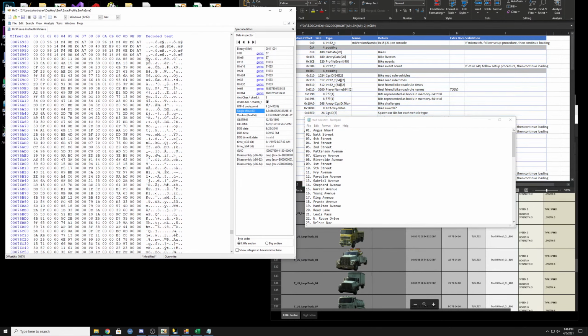So the first time here is Angus Wharf. And that's that time right there. That's selected. So when you look at the time here, it says the time is 31:033. That's measured in milliseconds. I'm not sure why they didn't use a float and just make it seconds, but it's measured in milliseconds.